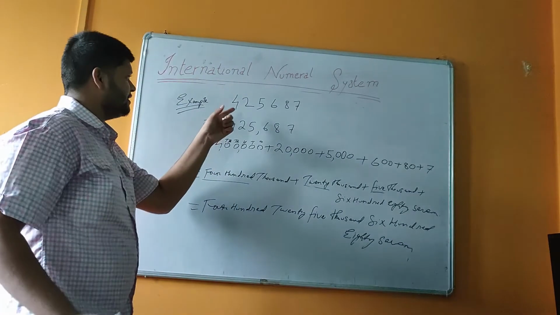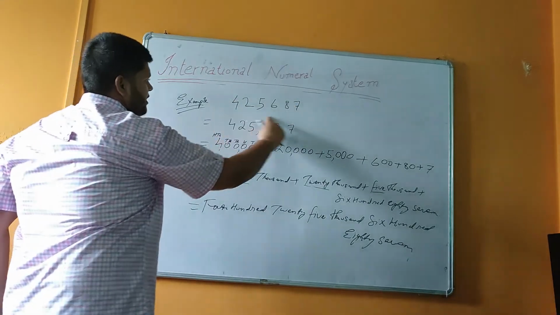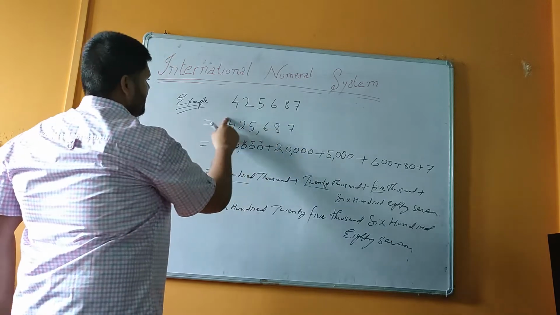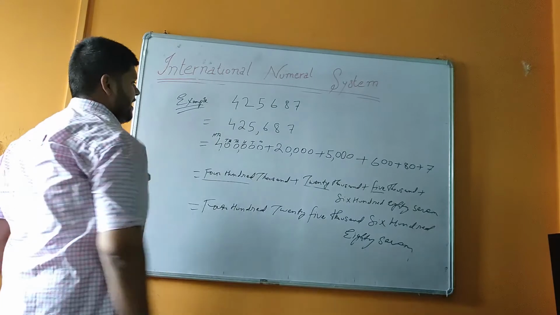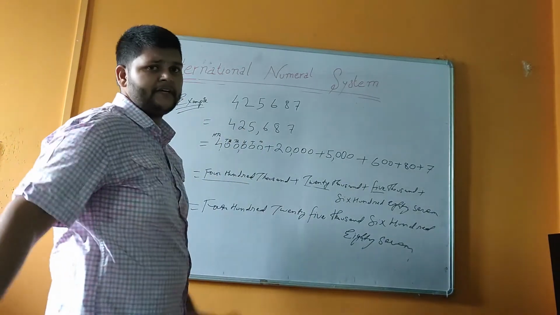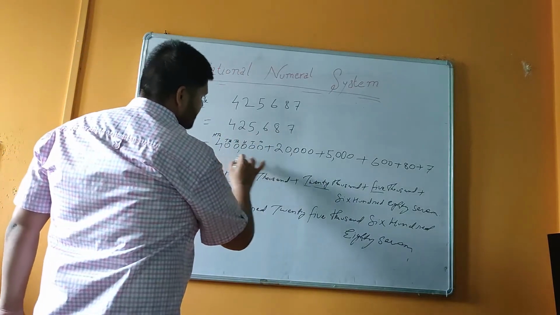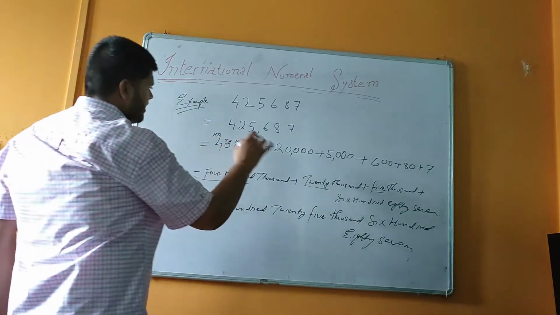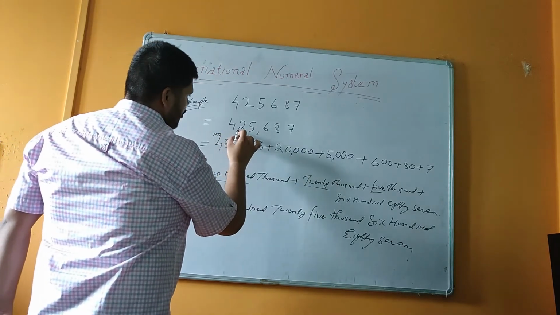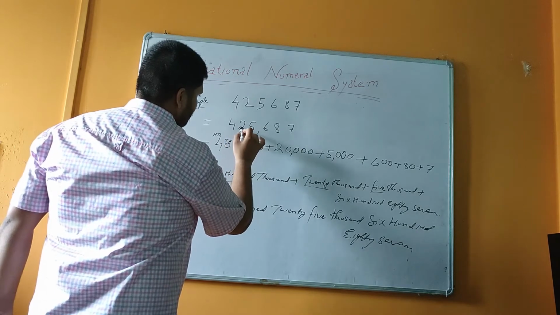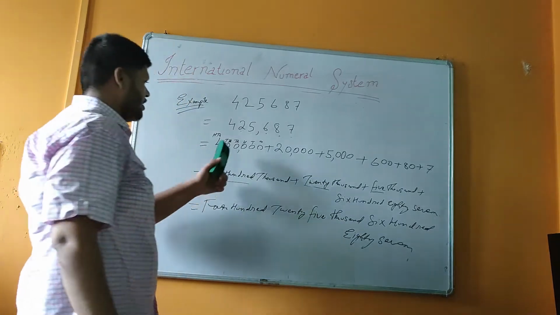I have said this number is Hindu-Arabic numeral. This Hindu-Arabic numeral has been transformed into the international numeral system with the separation of the digits with a comma. Every time 3 digits will be separated by a comma from the rightmost point. Okay. Now this number has been split in this fashion. How have we done it? First of all, we have taken this 4. After that, we have seen the digits. How many digits? Here, after 4, we have 5 digits. 1, 2, 3, 4, 5. So 5 zeros are occurring over here.